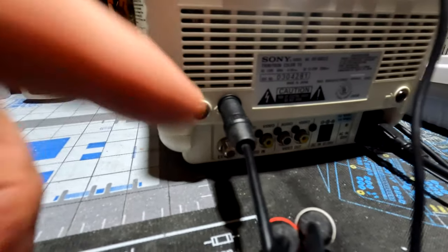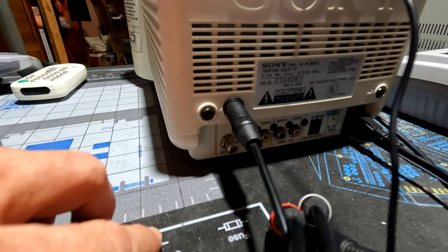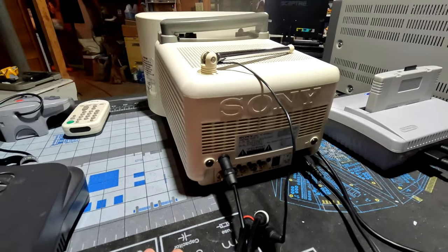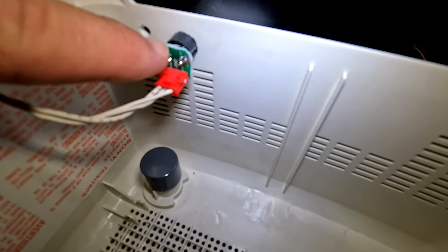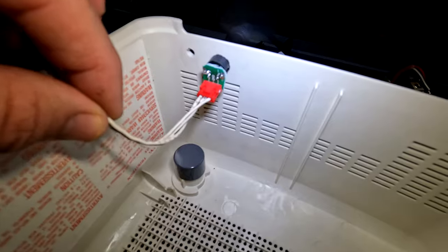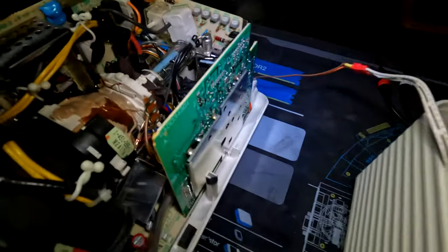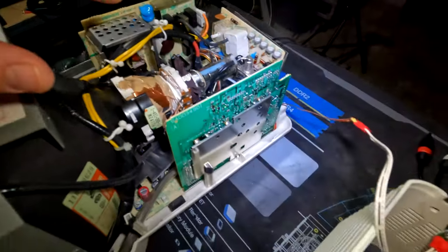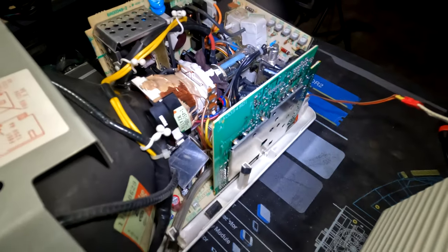Here's the back of the KV. This is the S-Video input right here — it is additional. I'll run through that more as I open it up. Inside the shell I installed a little custom board that allows you to do S-Video, and I have a little breakout cable. I did have to trim this board down to fit in such a tight spot because it has to slip between these two boards. The breakout cable goes around to the modification.